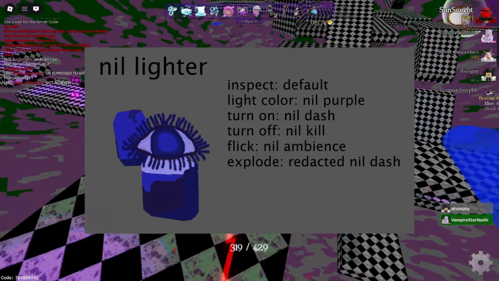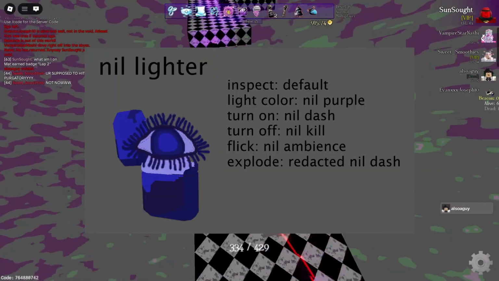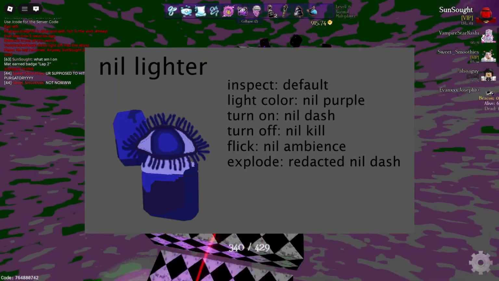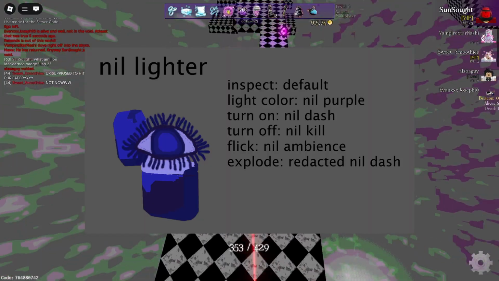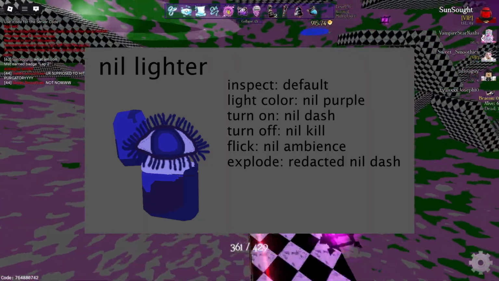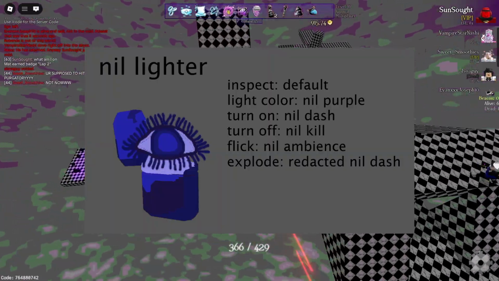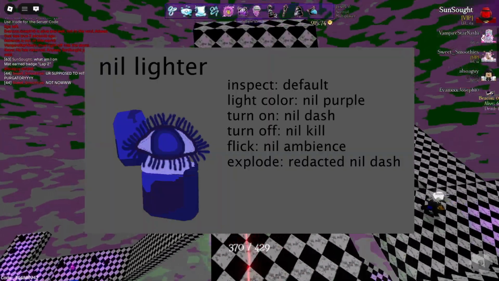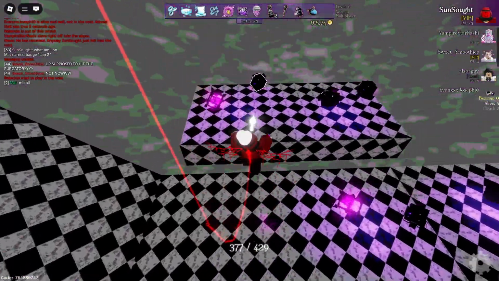When you turn it on, it'll make the nil dash sound, and when you turn it off, it'll do the nil kill sound. The flick, and this might be confusing, is when it's turning on but isn't all the way on. And that'll just be like the nil ambience, similar to the Mart. And the explode sound will be the redacted curse nil dash. And that's it for that one.